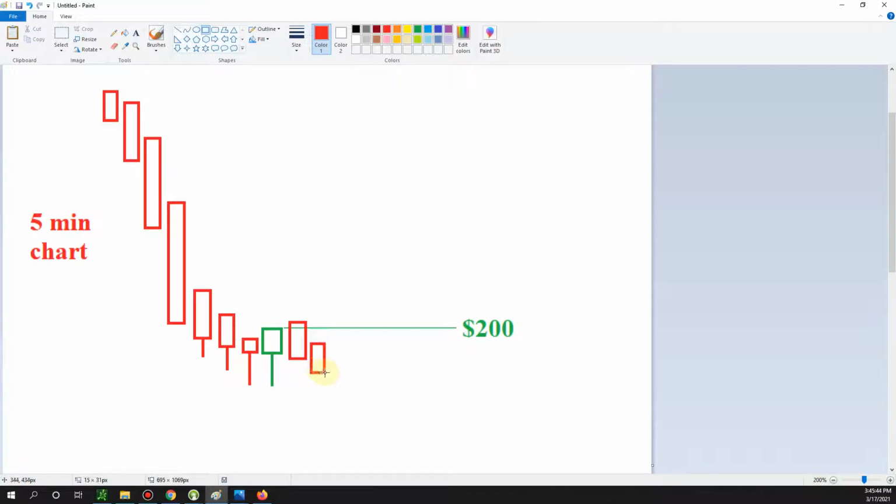And then the next one be like this. And then boom. That can happen. Or something like this. Let's make it green, because that's something that can happen. Again, you always have to look out for all these possibilities, because in the stock market there's no guarantee. So let's just draw right here something like that, and then the next candle is gonna be red. And the next one gonna be red, and then boom.